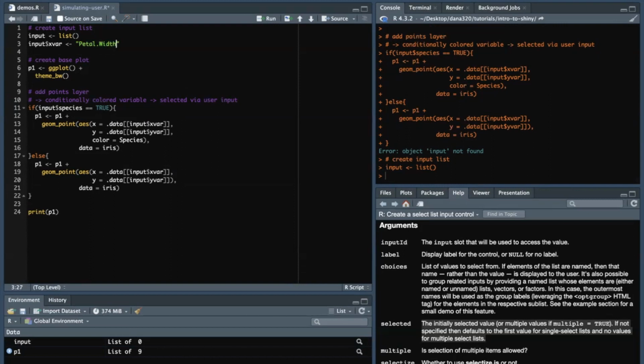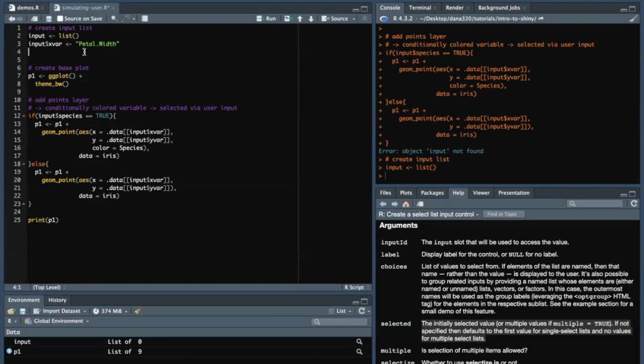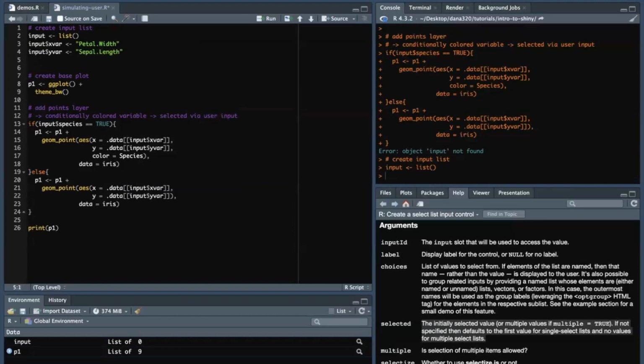So imagine the dropdown is selected as petal.width, and then input$ybar is going to be, we'll say, sepal.length. And then the last one that we have here is input$species, and we'll set it to true.